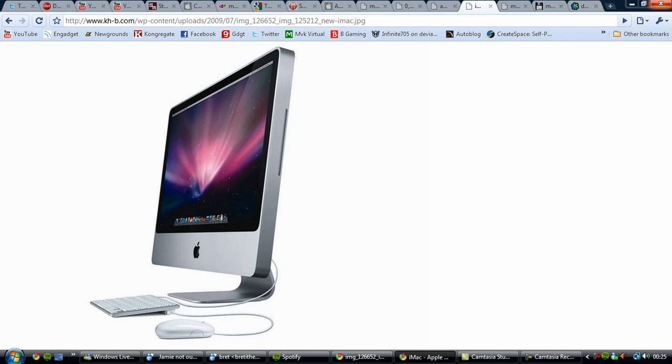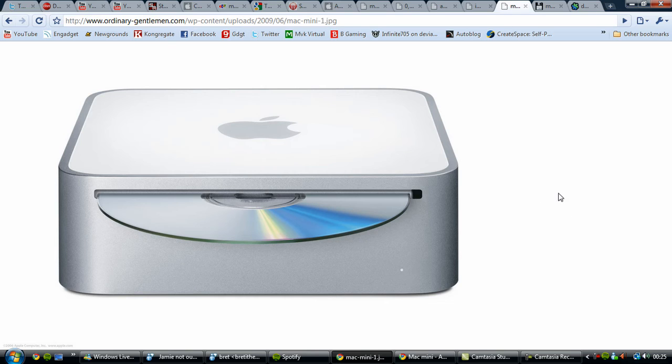So now we're going to look at the Mac Mini, I believe. Yep, this is very, very small. You can see this is a disk drive, which shows just how small it is. It's basically the size of a disk. It is the tiniest desktop ever. You can use any display, keyboard and mouse with it that you've already got, so it's ideal for people first switching to see if they like Macs.